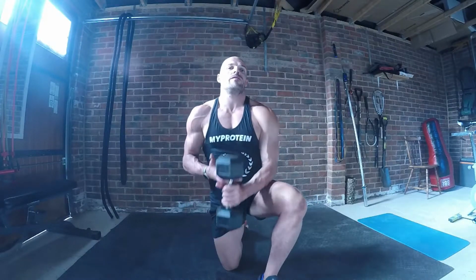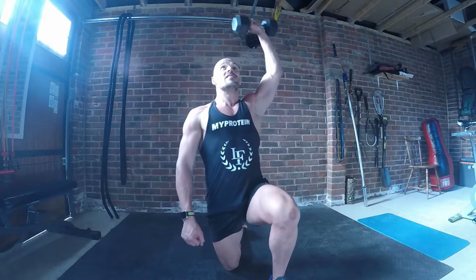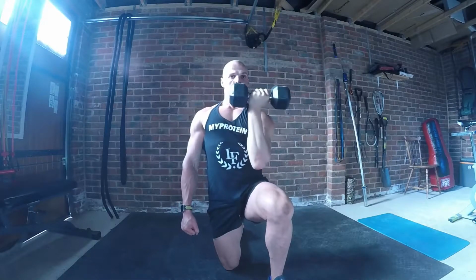Okay, ready? 5, grip it nice and tight. 4, keep it nice and level. When you hear the beep, let's go. Second set. Breathe in and exhale up. Nice control down. So think about the movement coming from the shoulder blade, not the hand. So you're pulling back from the shoulder.